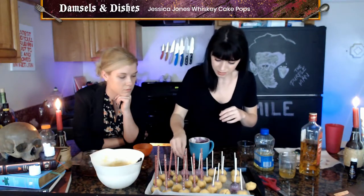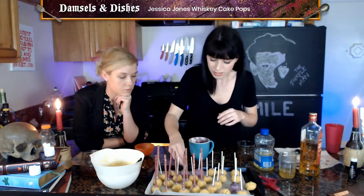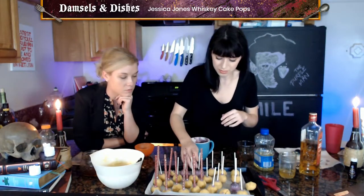The step that we're missing, before these dry, we're going to sprinkle the black on them. Boom. There we go. Perfect. I wonder if this will still take. Yes, a little bit. Grungy, grungy, grungy. That one probably won't take, but whatever. Yeah, so we just do this for all of the different cake pops.